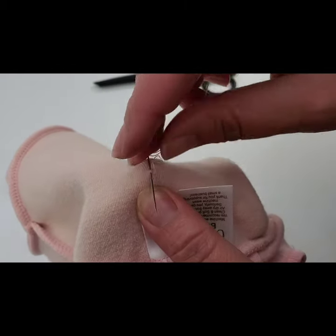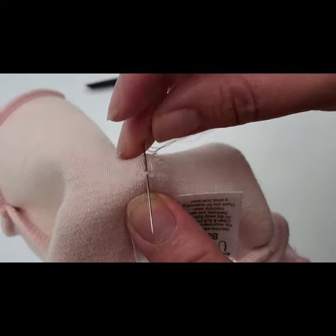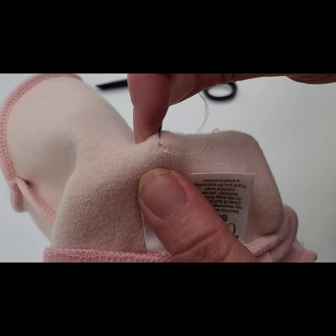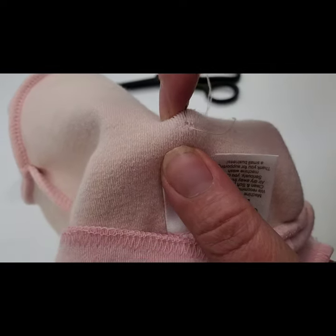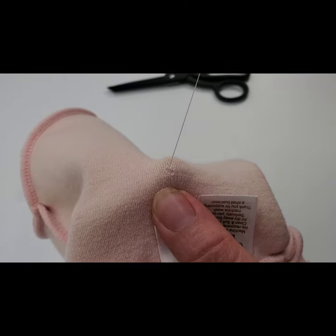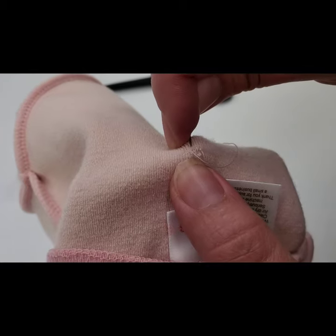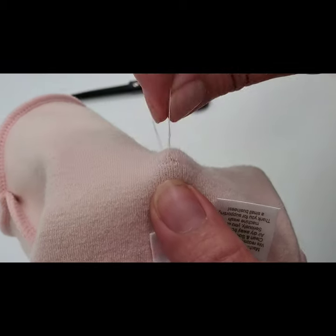We're going to take a little piece from this side and then a little piece from the other side — tiny tiny little bits — and I'm pulling it not super tight, it's quite loose. Still a couple of fibers from this side. This is a double-sided knit; I'm almost just trying to capture it from the back side and just slowly knitting it back together, simulating how the fabric was made.